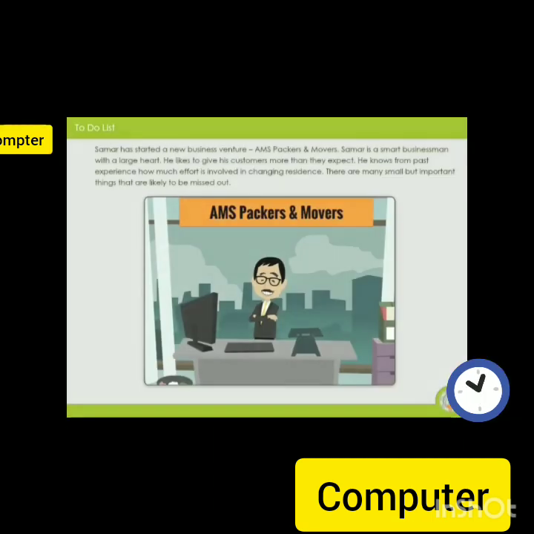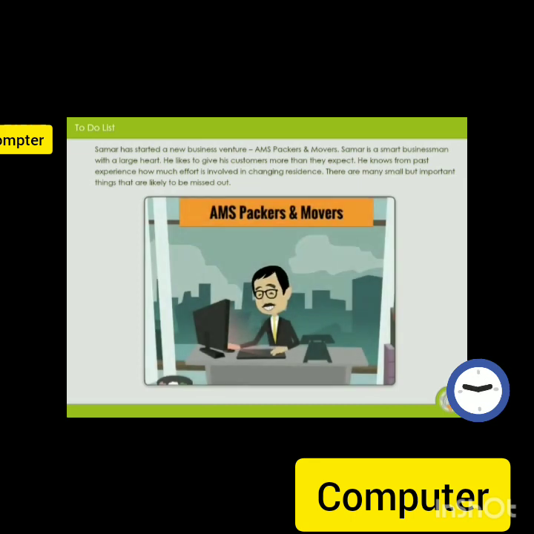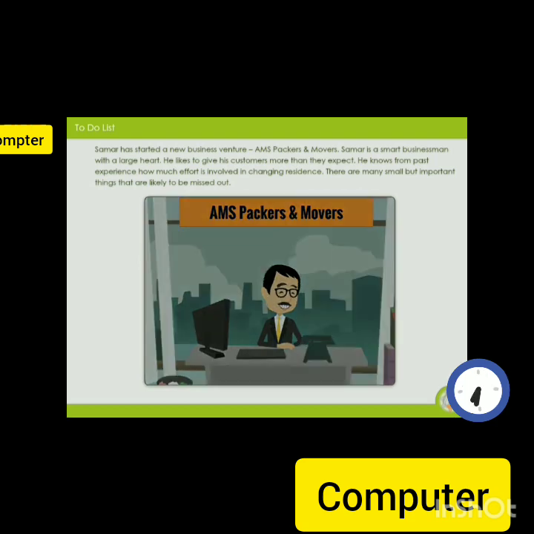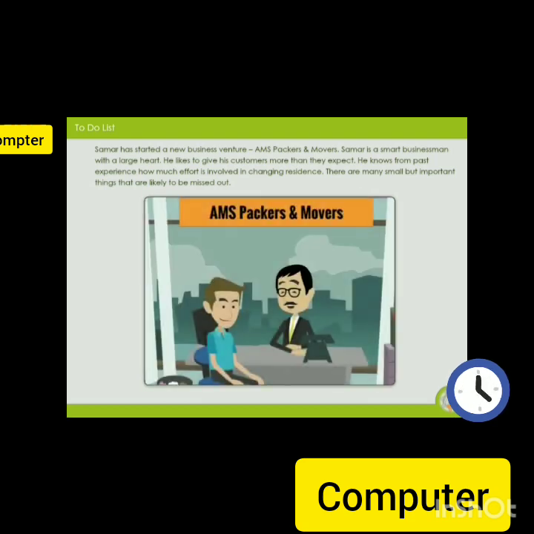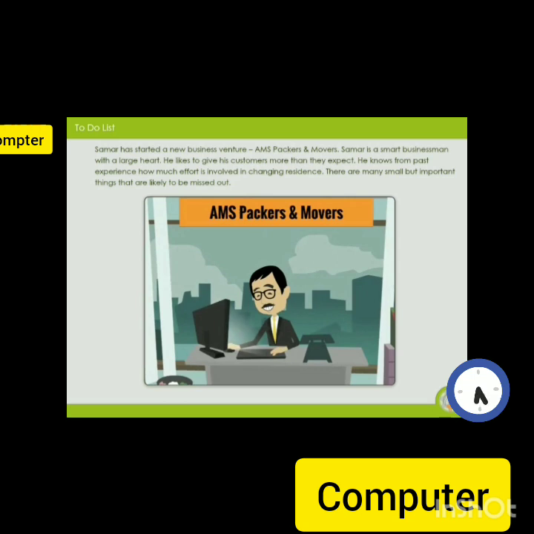Let's take a look. Summer has started a new business venture, AMS Packers and Movers. Summer is a smart businessman with a large heart. He likes to give his customers more than they expect. He knows from past experiences how much effort is involved in changing residence. There are many small but important things that are likely to be missed out.